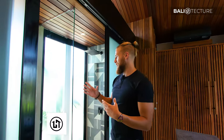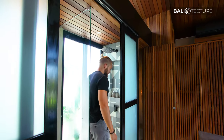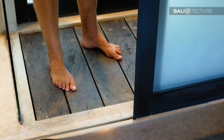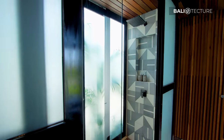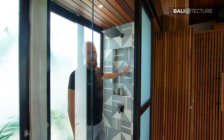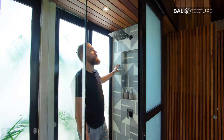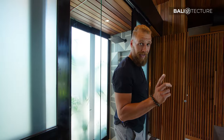I also want to mention the bathroom features. We have the same teak in the ceiling. They've even put some ironwood, or ulin as they say here, down on the floor just to have a really nice feel on your feet while you're showering — this is the first time I've seen this in Bali and I really appreciate it, it's a really nice touch. If you take a close look at the wall, this is concrete but they've separated it in tiles with a really cool paint job. It looks fantastic and just shows you what they do with concrete here.